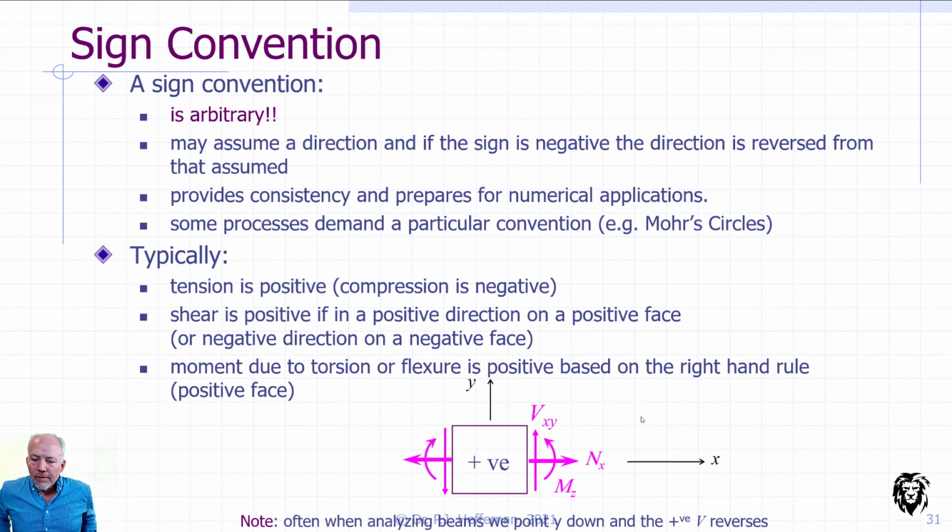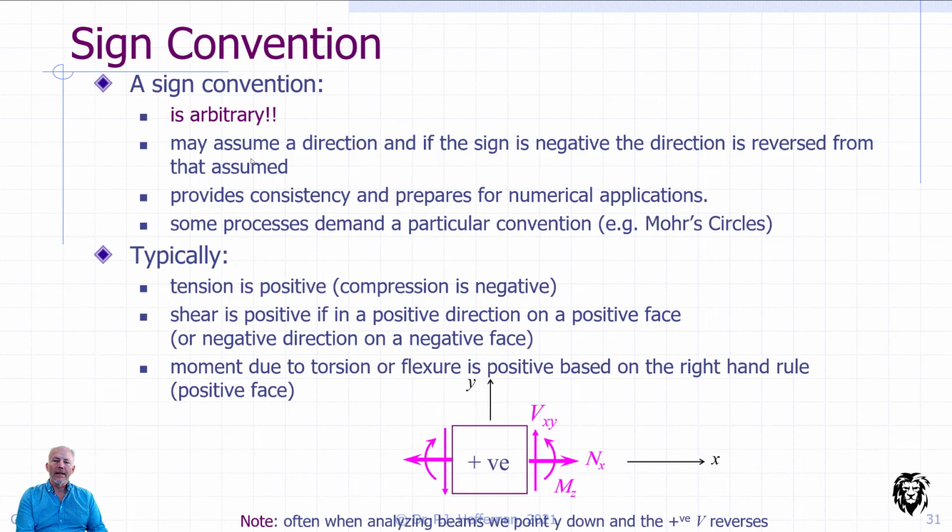So finally, we're closing out with some of the details, the sign conventions that we will typically use for this particular course. A sign convention is always arbitrary, and we can change it anytime we want, but we will try to use the same sign convention so that we can make sense of things. If we assume a direction when we're drawing something out, so we put in a reaction and show that the reaction is up, for example, and if we get a negative answer, we know that the reaction is actually going in the other direction than the way we drew it.